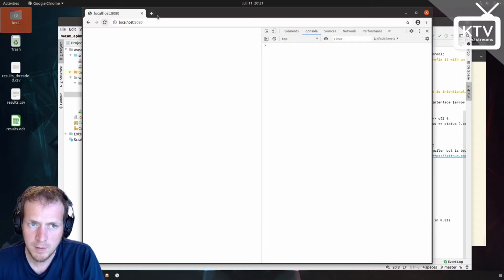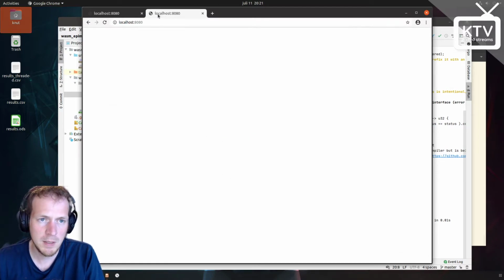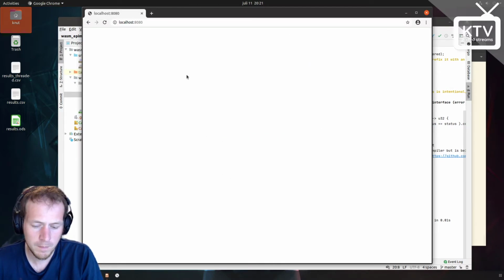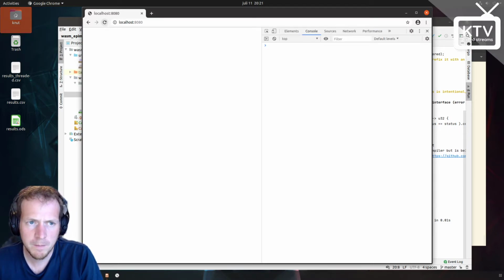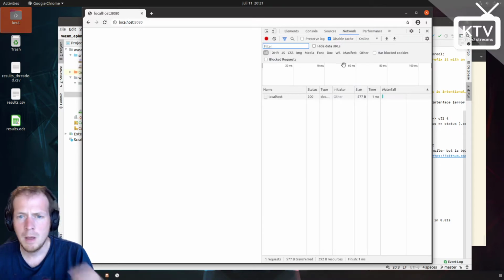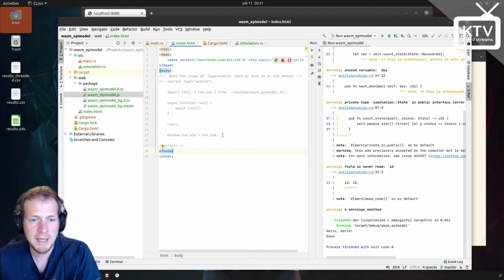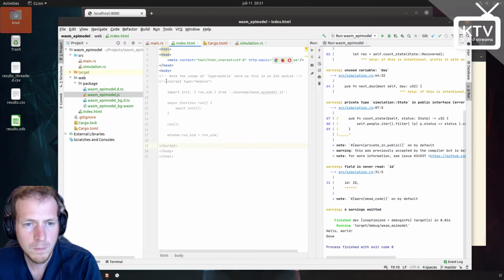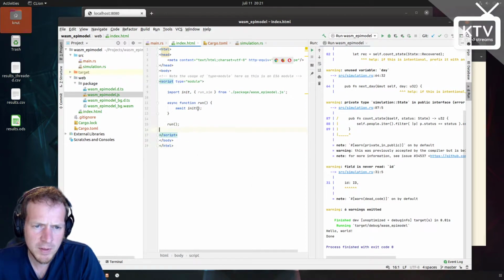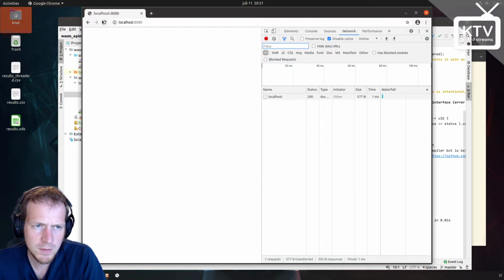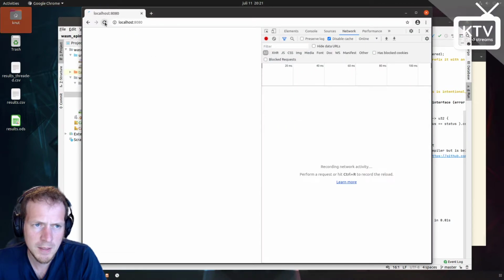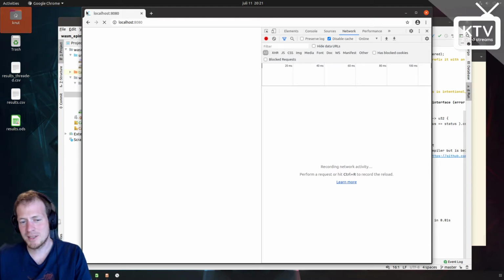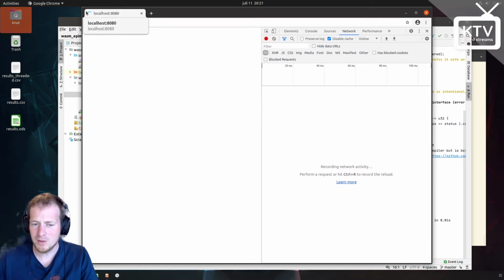Empty cache and hard reload. Let's do localhost 8080. So that was faster, right? Sorry about that. Let's remove this final part here again. So it should. Yes, now it loads fast again. Now it doesn't. That is strange. What is causing this behavior? It was the first time I clicked reload there, it just popped in, right?